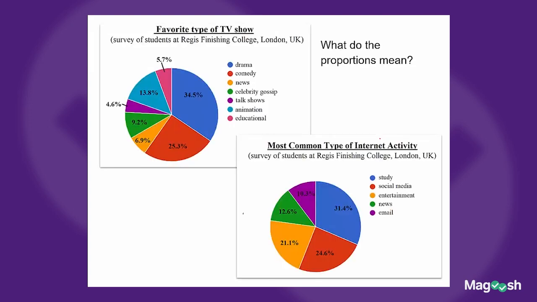So let's start with our first suggestion. What do the proportions mean? Well, to begin, we have two similar but slightly different concepts going on in both pie charts. We discussed this briefly just a moment ago. As we noted, the first one focuses on favorites, the favorite types of TV shows, what students report they like to watch the most. Okay, so this has nothing really to do with how much time students spend watching these shows or how frequently they watch them.